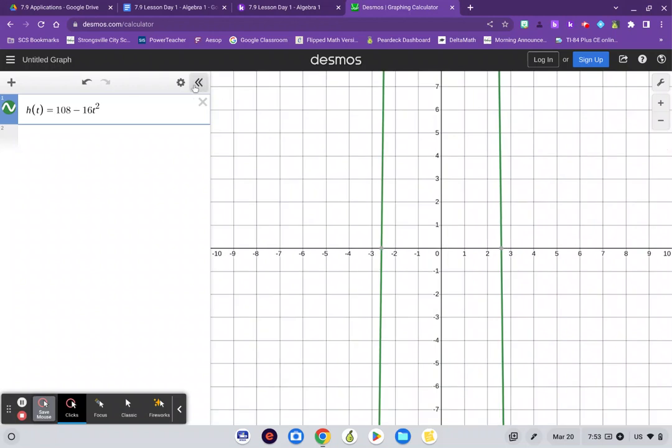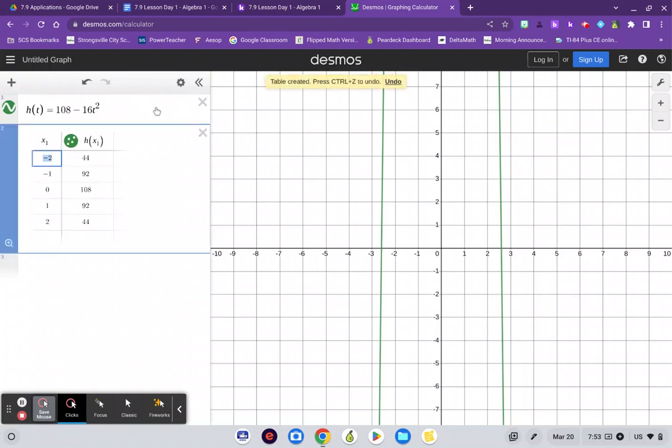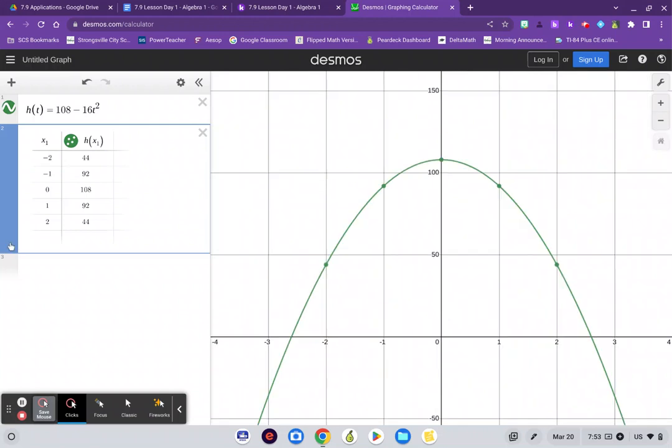So what I want you to do is take a note on what we're going to do here. We're going to hit this, it says edit list, but it looks like a wheel, like a setting. So go ahead and hit that. And you get these options, and we want this table option, create table. Now, what it does is it creates a table. But what I really want is this little button over here. It looks like a zoom in button, a magnifying glass. It says zoom fit. And if you hit enter or click on that, it's going to give you points from your table, and it's going to zoom in on that graph so you get a better look of what that graph is without hitting the plus or the minus over on the left.